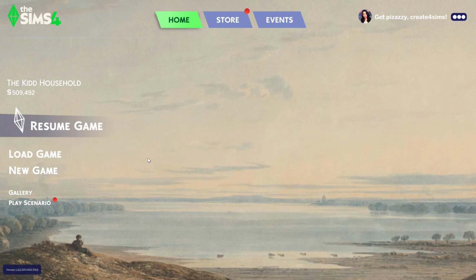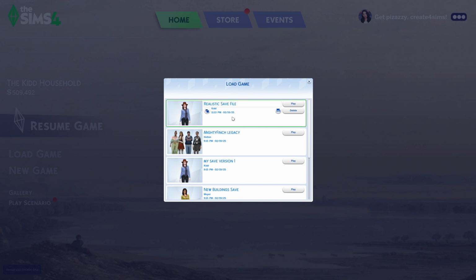So as you saw in the title, we are going to make a full new realistic save file in The Sims 4, and I already started this save with one world, and that is Newcrest, because it's empty, because I had a lot of ideas of how I can actually fill all the lots there.